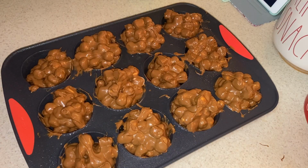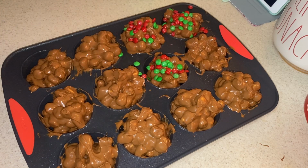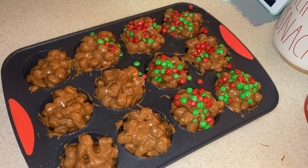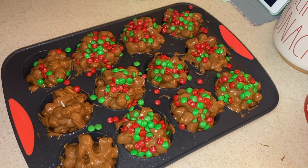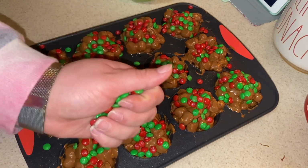So once you've got everything, in my case, in the little muffin tins, or in your case if you want to make them bars, once you've got that all laid out, just go ahead and add on your M&Ms. I just sprinkled them on as much as I could. The 1 cup was more than enough for me. I was able to get M&Ms all over there. I was gonna do sprinkles too, but I was like, I'll just do the M&Ms, but you can totally do sprinkles, like some festive holiday sprinkles. That would be fun too. I think you can actually adapt these for any holiday if you put different holiday sprinkles on them. So just a thought on that as well.